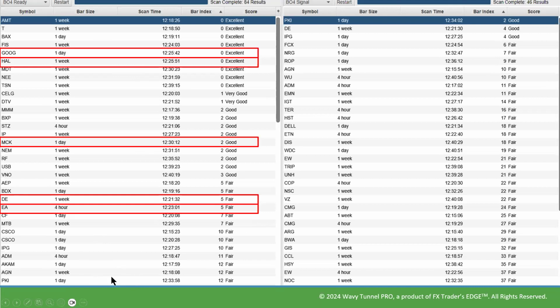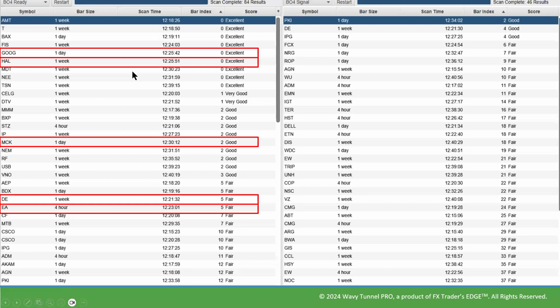So only 5 stocks just on the screen here. I didn't go down the whole 89. Whatever number is on here showed long, and I'm going to show you these. On the right side, it's the same scan, but it's for the signal. I can show you the difference between ready and signal when I show you a chart. So let's look at Google.